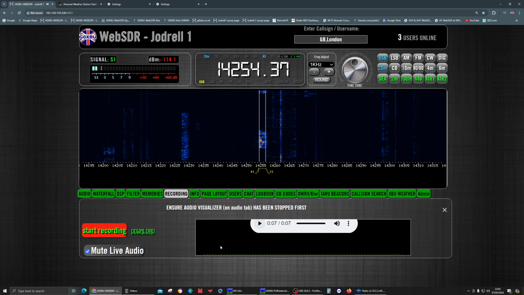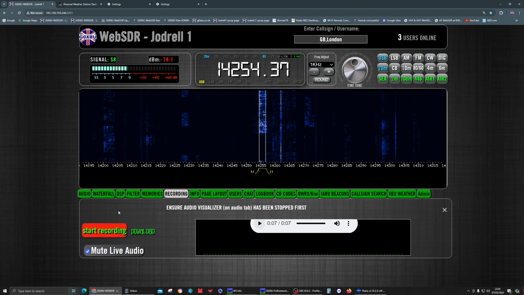So there you go, and obviously we've got another visualizer loaded in there too. That's a quick way of testing your own signal. Perhaps if you can hear yourself on the WebSDR, you can use this functionality to record it, listen to it immediately, and then compare things. So it's quite a useful little feature.